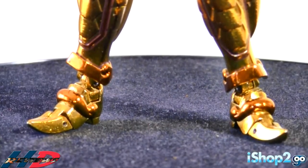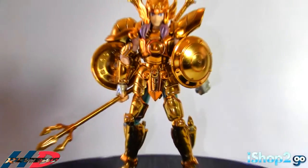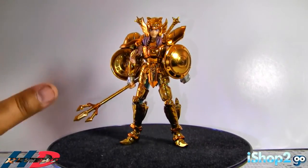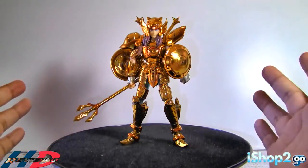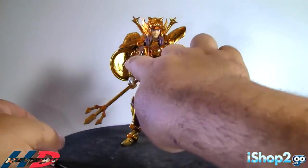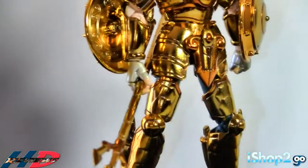I recommend a base. If you have one of those stands for the Saint Seiya cloth, it's great. Second of all, if I put one of these shields on the shoulders, it has more weight issues. So what I actually did is put the two shields on the two arms, where a little socket comes out, and then you could plug it in, like if you could see it back there. I don't know if you can. Let me zoom it in.